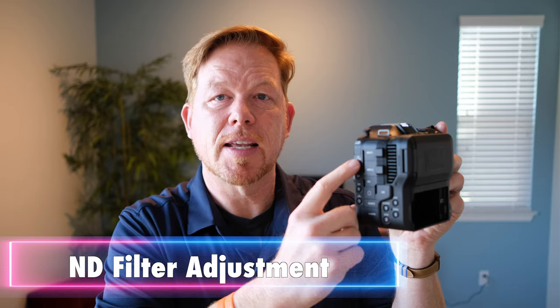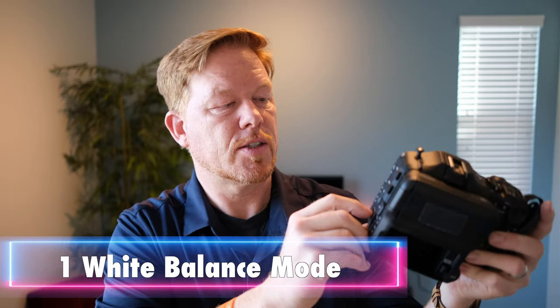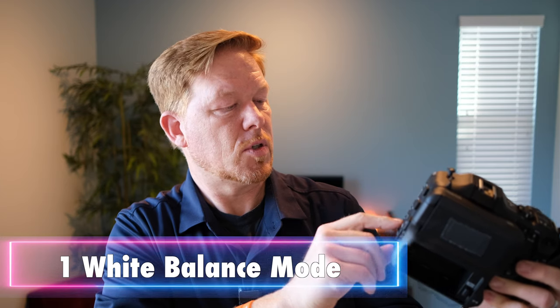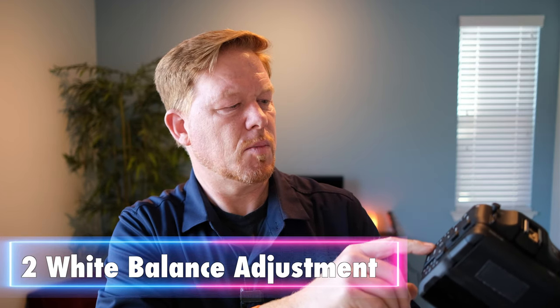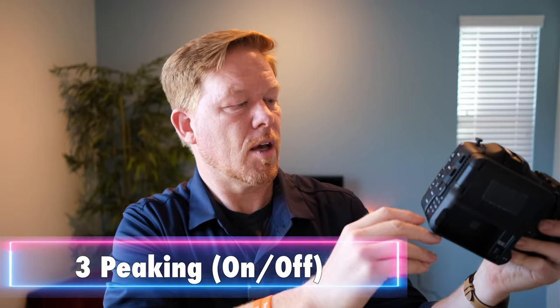And I've rented this before and I've used it before. And I set one of these up to focus lock and one of these up to, I think, false color was the other one. Right here we have the plus and minus for the ND filter to kick it up or down a notch. Our white balance, number two, I don't actually recognize that symbol. Number three is to turn peaking on and off.